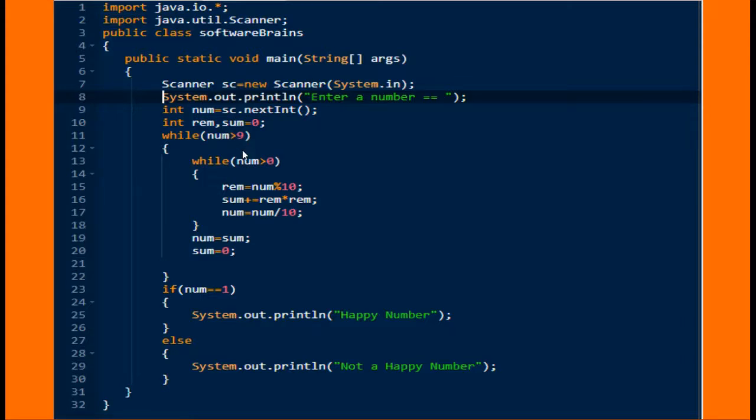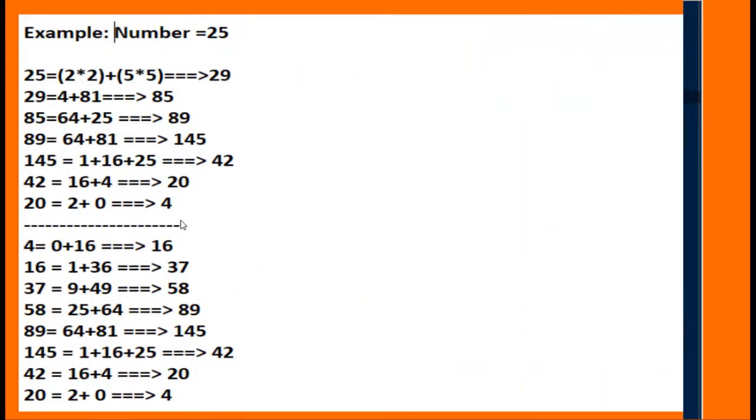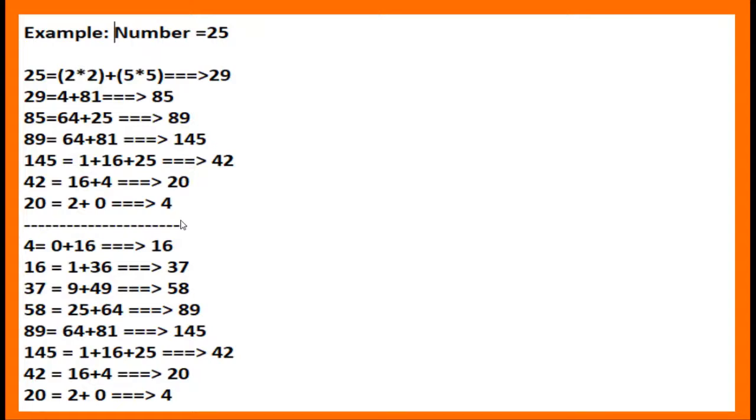That means you are taking the sum of the square of the digits, and that sum should always be a 2-digit number. At the time you find the single digit sum, right there you come out of the while loop and check whether the sum is equal to 1 or not. But you could also solve these scenarios in another way. To brief you on how to solve it, we are stopping our program here.